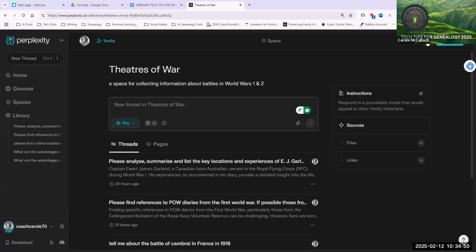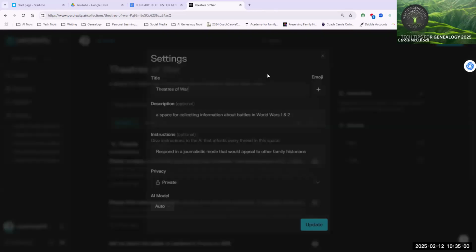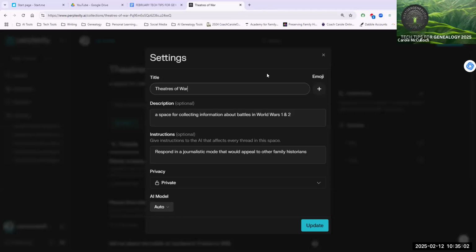Under the three dots, which I hope you can see, perhaps it's covered up by my avatar, you can go to what we call edit the space. And on the right-hand side of the title, there is an option to add an emoji. That's by the plus sign.